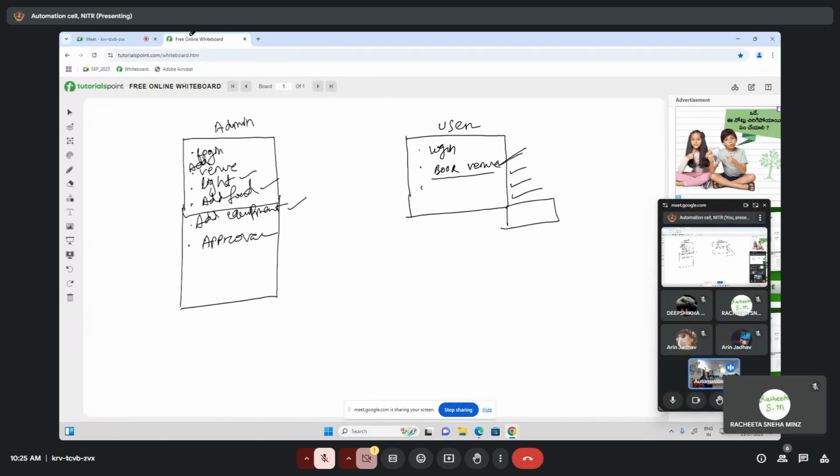At the approval phase, you will approve what venue you are going to give, what facilities you are going to give, and what the costing is. Clear? It is editable. Suppose you don't have this much facility, you can either deny or you can convince the customer: sir, we don't have it, just yesterday the DJ went out of support. If you want, I will decrease the price and you can book. It is up to your business policy.